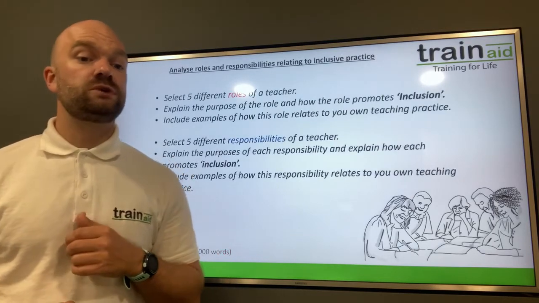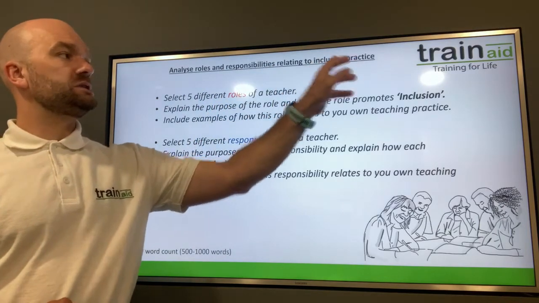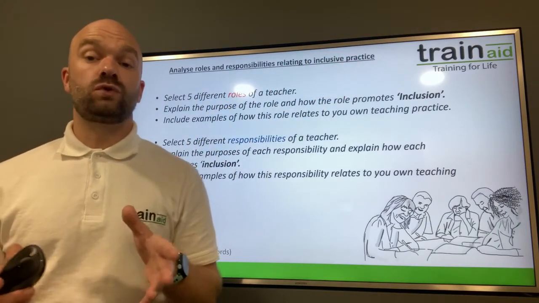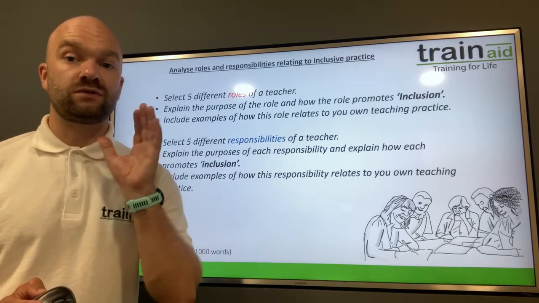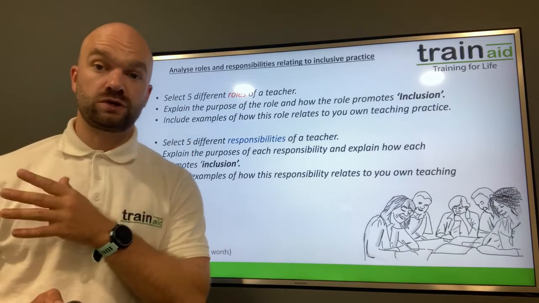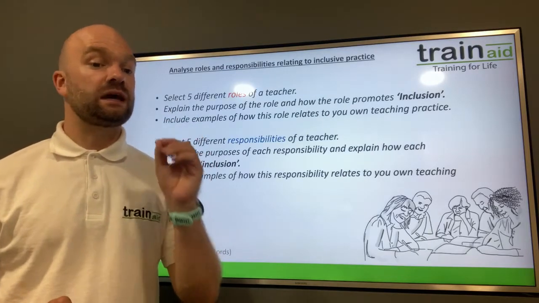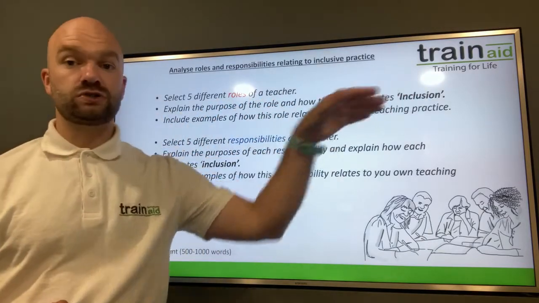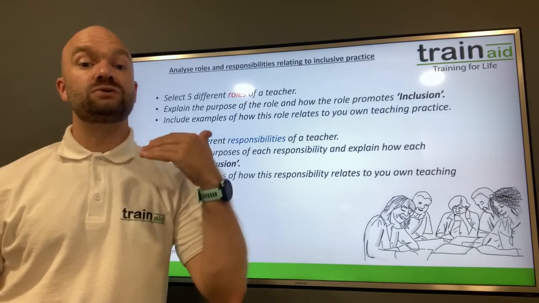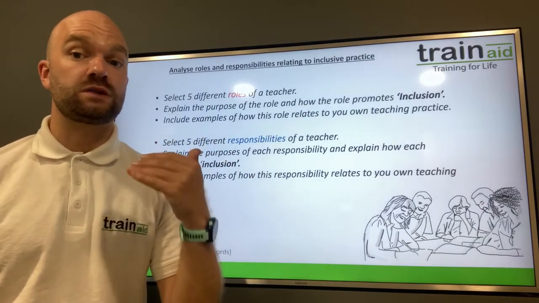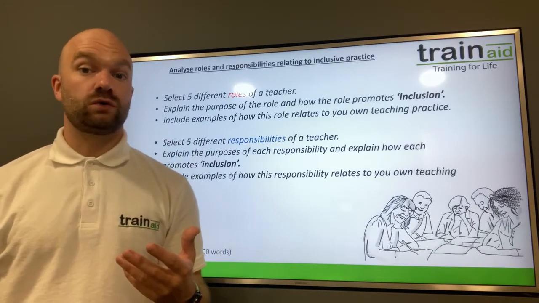Okay, we're just going to move on to our next criteria, analyse roles and responsibilities relating to inclusive practice. So very similar with this format to this question. Okay, so you can use the 5 roles and 5 responsibilities from Unit 1. You can transfer them across, but for each role and for each responsibility, we'd like for you to say, how does this promote inclusion? Okay, so how are you perhaps a motivator? Okay, and how do you challenge every learner? Okay, what techniques do you use to get the best out of every learner? How do you keep them all motivated, for example?